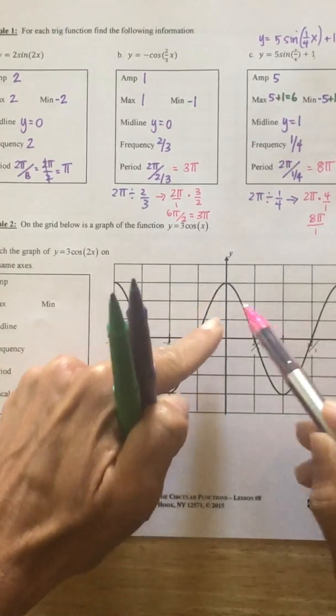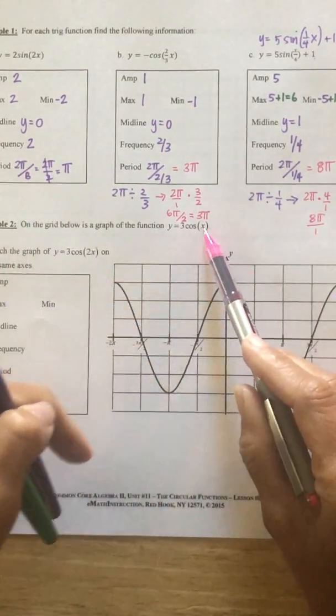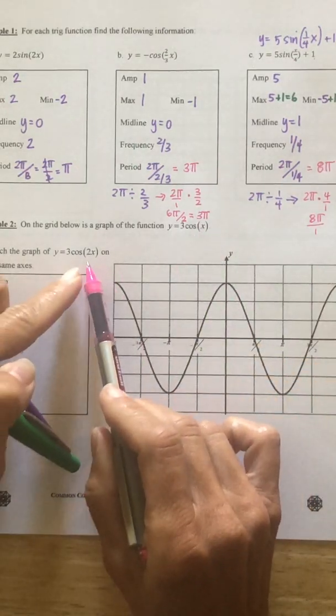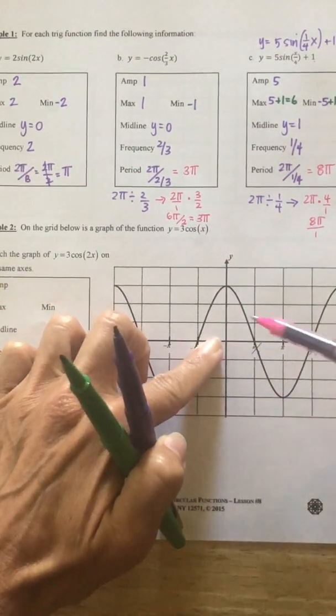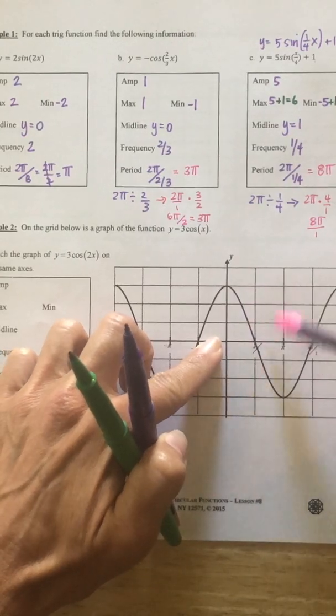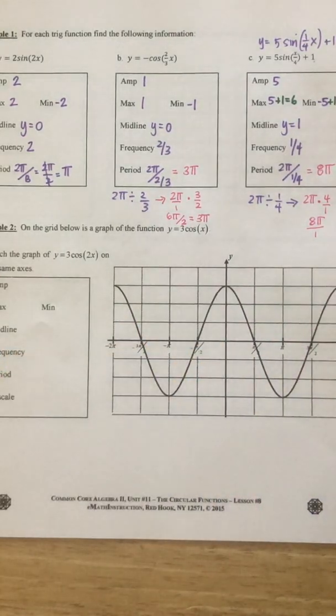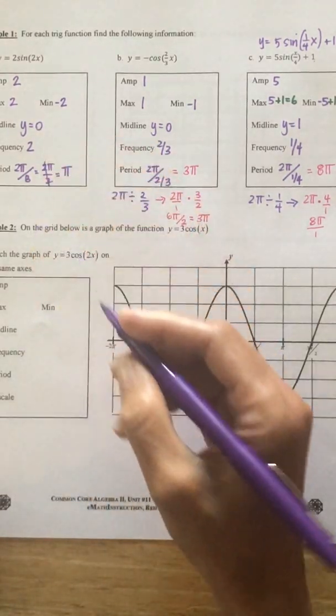I see 1 complete cycle of cos, which matches that 1 here. Now I have a 2 here. So from 0 to 2 pi, I'm going to see 2 of these in half the time, so it's going to make it scrunched in. All right, before we jump in, let's actually compute all the information we did in example 1.